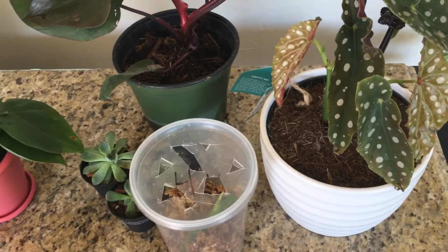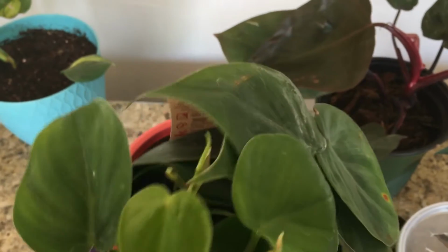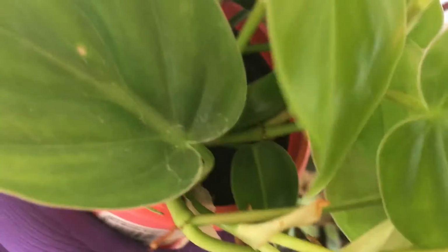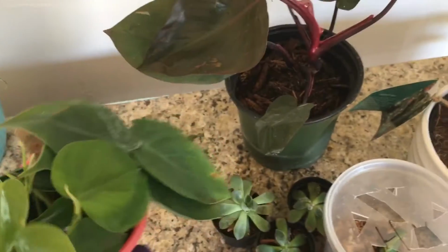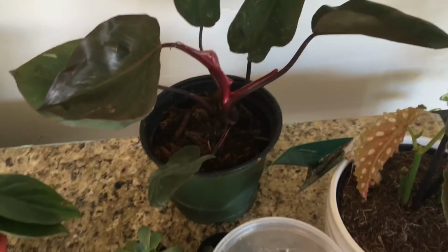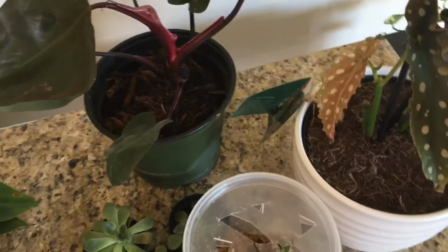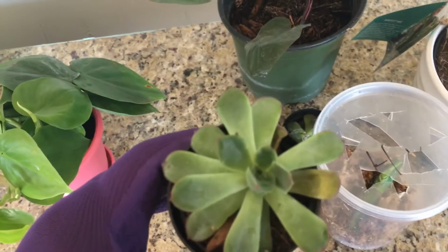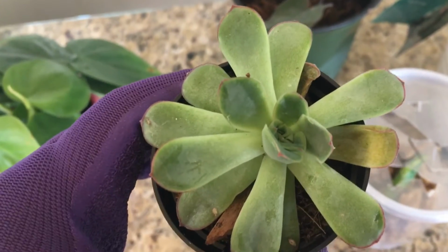One is a cutting, it's not really a plant. But this heartleaf, I've always been on the fence about them. The one thing I don't like about them is how that little sheath stays and dries and looks crispy. I like my plants to look clean most of the time, so I do have tendencies to go pull that off of the philodendrons where they leave it. It's not really anything that's going to harm the plant. I just don't like the way it looks if I can see them, especially when they get crispy.